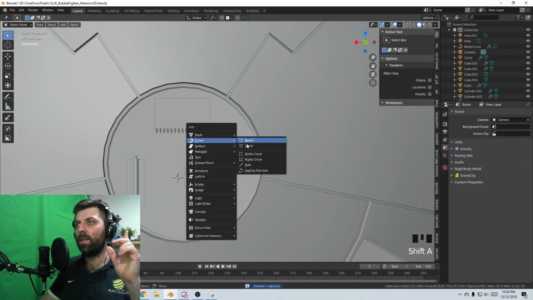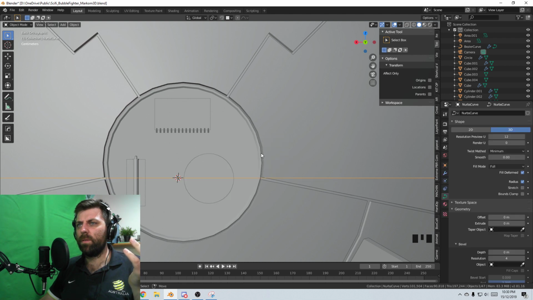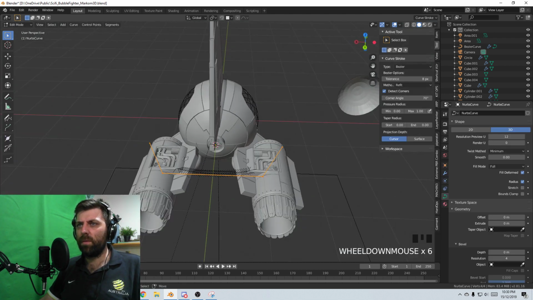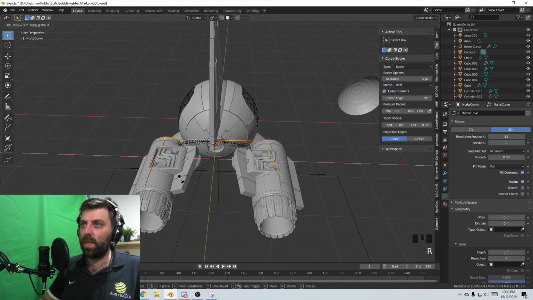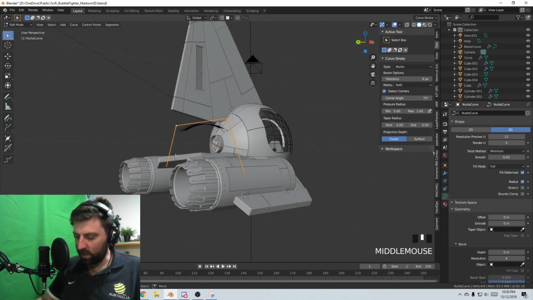Shift A. Let's add in NURBS curve, I believe. And let's do it like this. Select all, rotate X 90, rotate X 90. Oh, it did.